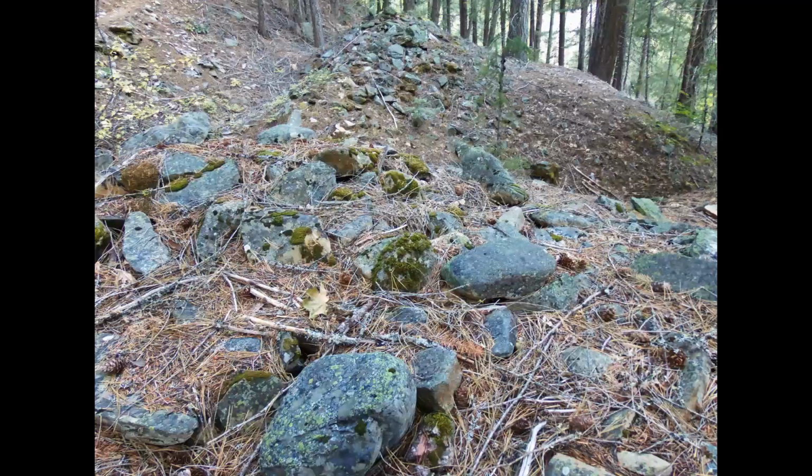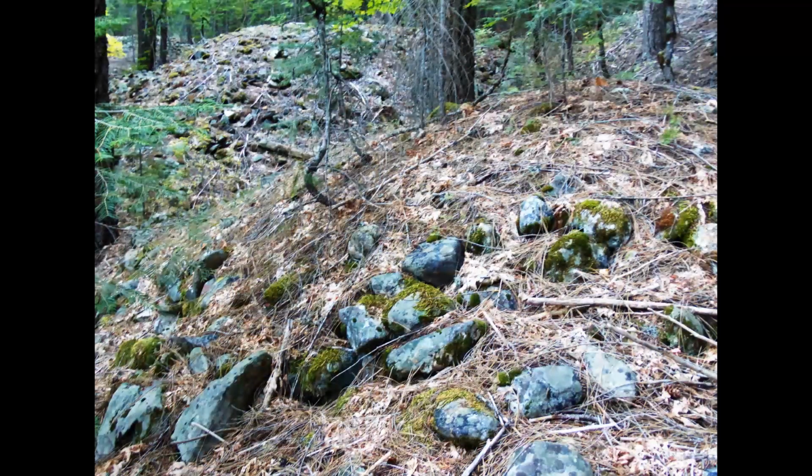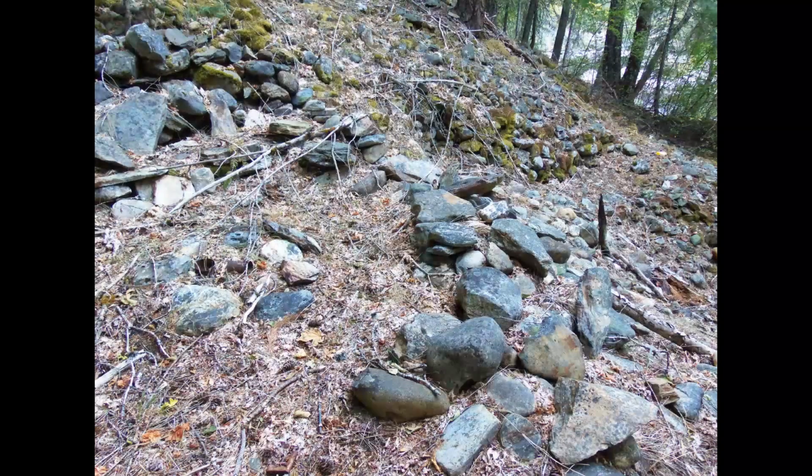Many times you will see depressions alongside of rock stackings. Now keep in mind, many of these stackings are over 100 years old, and they tend to be like icebergs. Quite a bit of them has been covered over by debris. The Chinese were very precise and zen with how they stacked. These were not that way. Hey, they were probably done by Americans. Are the depressions here worth sampling? No. Areas like this were picked clean years ago.